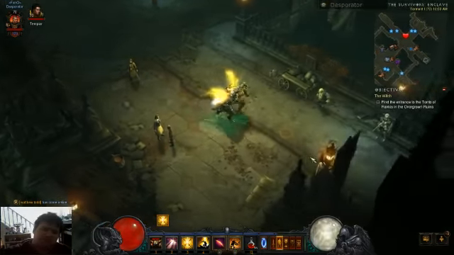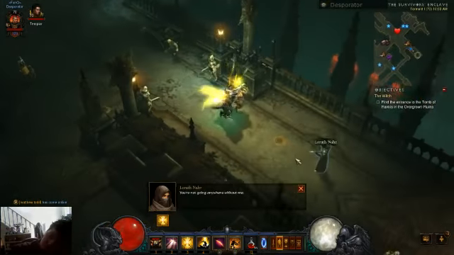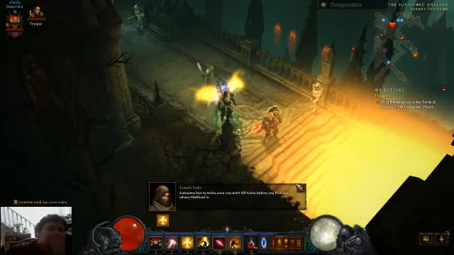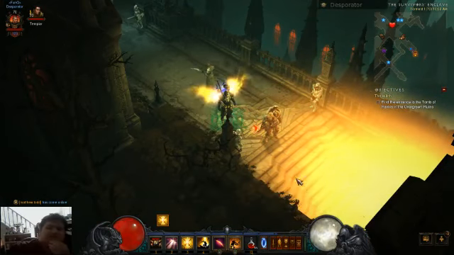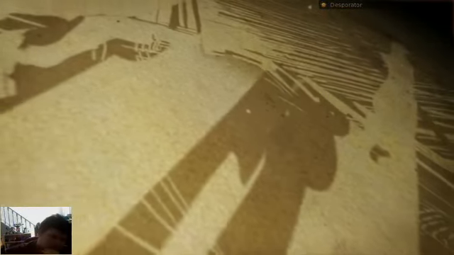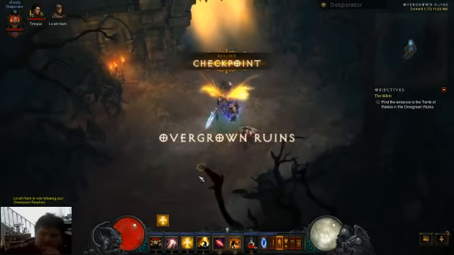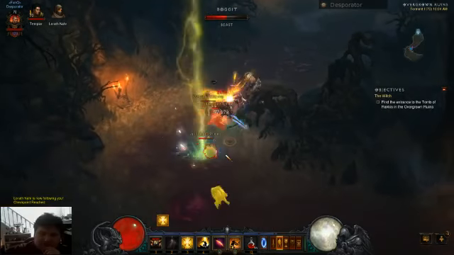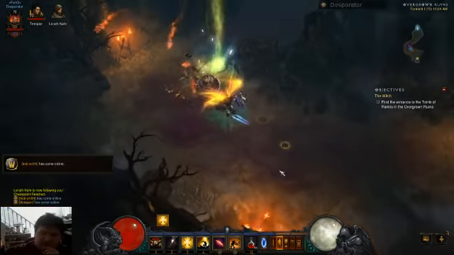But once you do Akarat's champion, you will pretty much gain a hell of a lot of damage. So we're just going to skip that. Let's see if we can find some mobs. Oh, look at this. And we'll do that just so we got that on the ground.